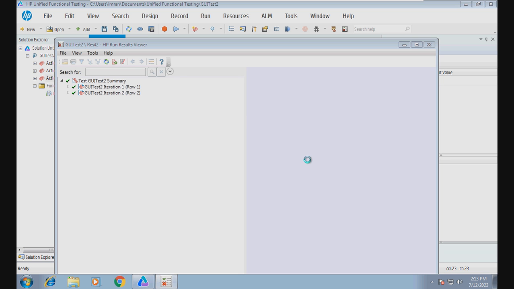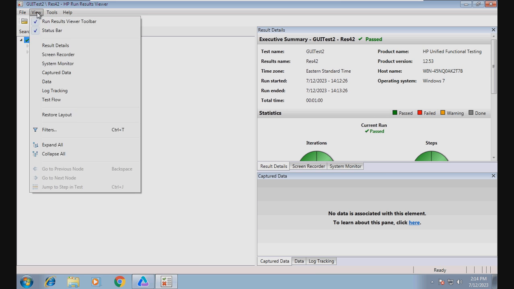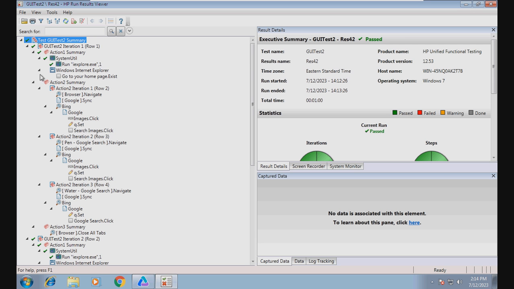This is the run result viewer. Iteration 1, iteration 2. It is loading. Load is completed. Now if I expand, let me collapse again.